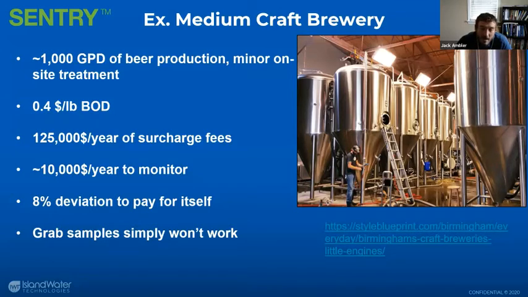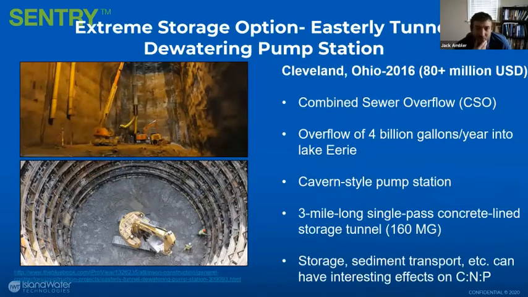So some of our clients have used that aspect as well to track an industrial load, bring them to the table, let them know that something's happening, and then they can hopefully implement better discharge cycles. And for this, grab samples simply aren't going to work. These batch processes, all these industrial and a lot of the commercial ones, are not typical like residential, where you'd be getting relatively small change. You might see a 10 to 10,000 times increase in the concentration depending on what they're doing during that time. And just to talk a little bit about some of the extremes on the storage options.